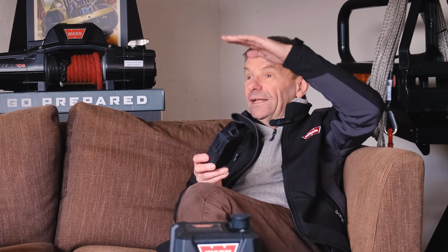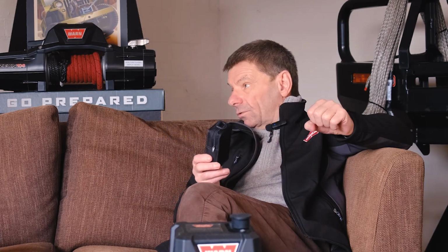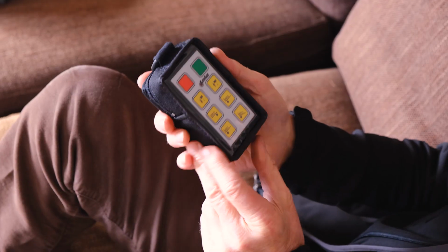So if you can imagine a winch like this fitted to a larger recovery truck, very often the truck itself is a little bit inaccessible. It's quite high. The winch is on that load bed. So sometimes you need to have a wireless remote because cable is not quite convenient in some instances.